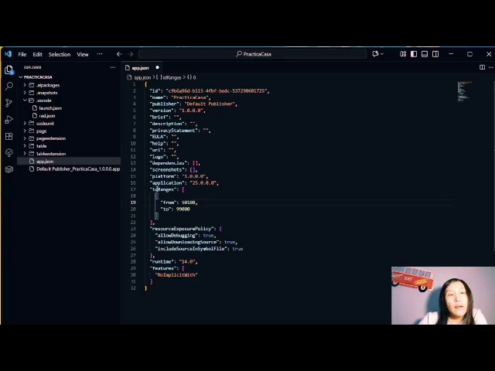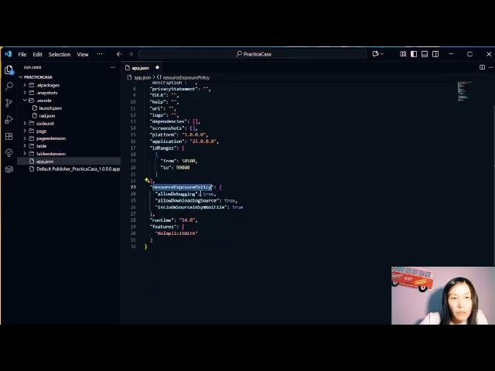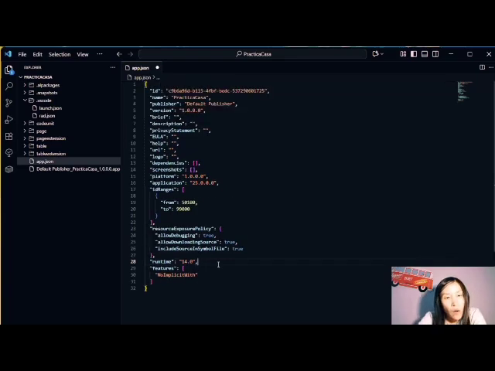And this one is idRanges, which is for our object number range. We can use the numbers between this one and this. And this part is resourceExposurePolicy, which is for debugging. It's all enabled here. Next one, runtime, is our AL runtime version, and then the feature noImplicitWith. So this part is all about how the app is defined and behaves. Not visible to end users, but essential for development.